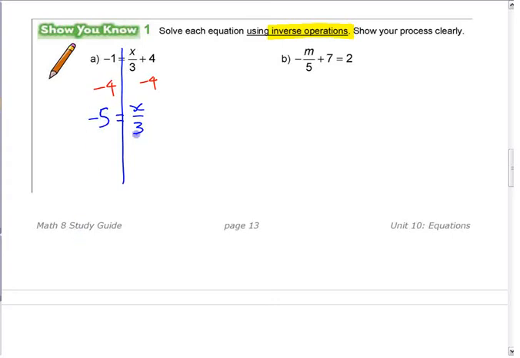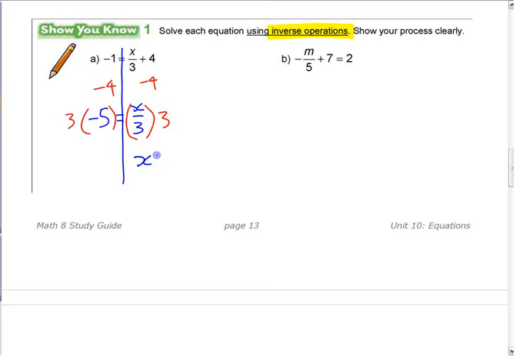People mix this one up sometimes because they say, divided by 3, well, I just divide this by 3. You don't just divide that by 3. If this is divided by 3, how do I cancel out that divided by 3? You multiply it. It's harder to show this because people think, well, I should just write times 3 down here. This is probably not the best way to show multiplying by 3. Probably the best way is to just put brackets around it and put a 3 there. Okay, or you could even put words underneath, multiply both sides by 3. It's up to you. You can write it in words if you don't want to write it like this.